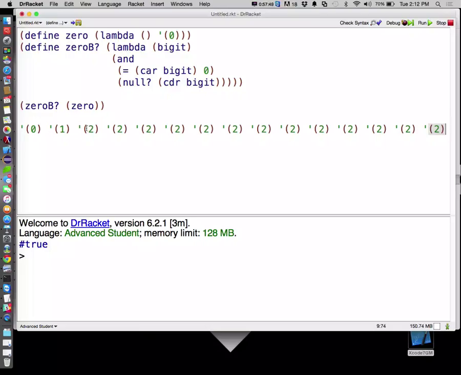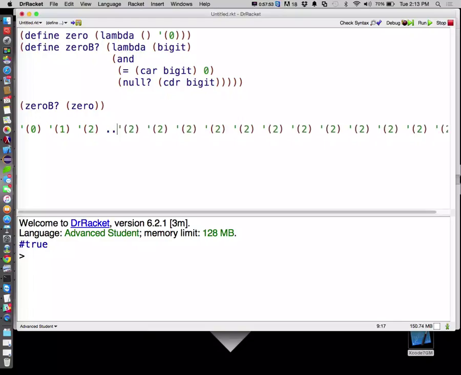So let's go 0, 1, 2, and then let's go 9, A, B, F, 1, 0.